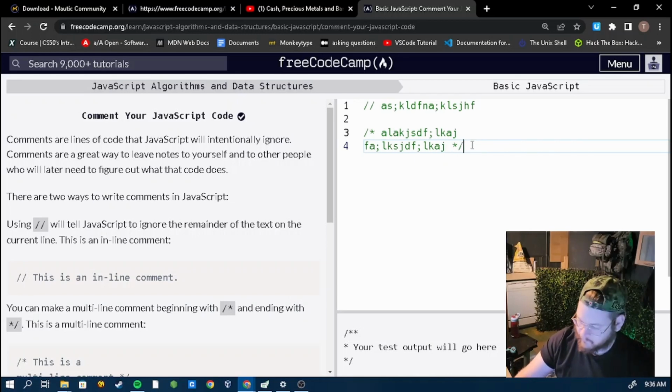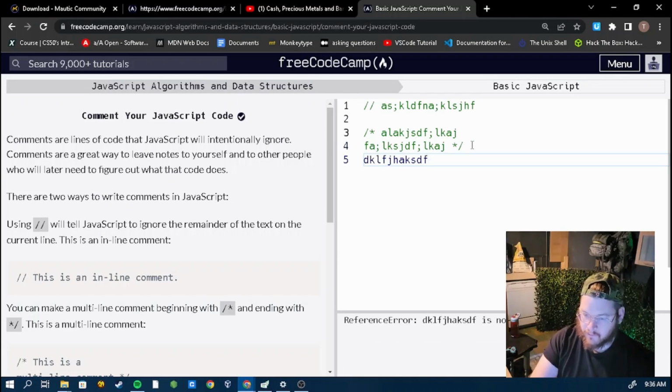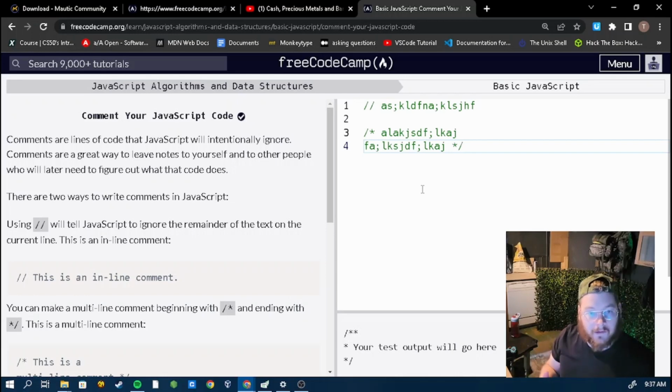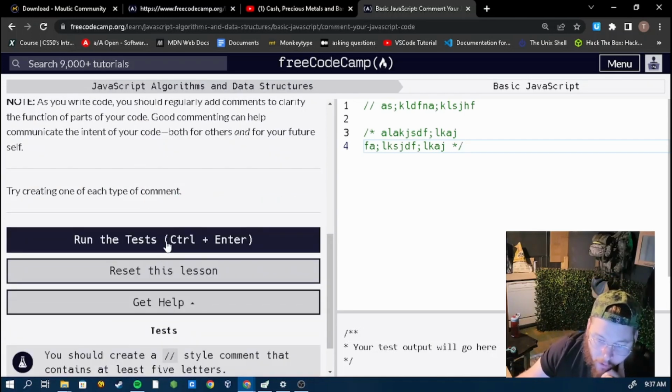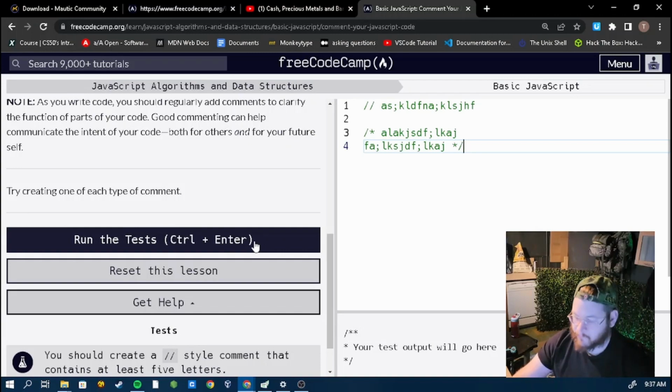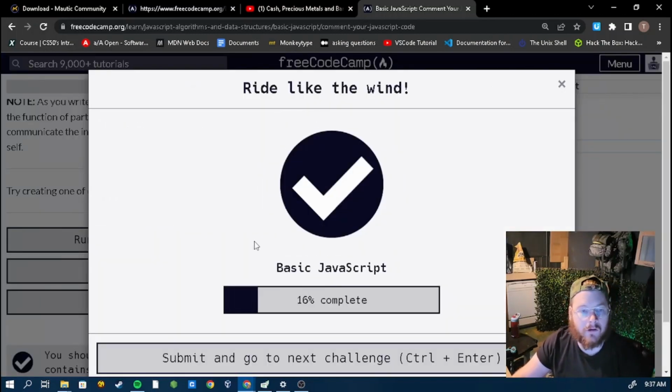not recognizing. So I can put my code down here, right? Because that's going to read that code. And as you can see down here, as soon as I type that in, I got an error. So let's just delete that, and then let's see if my code passes. To see if your code passes, you can scroll down and hit the run test, or you can just hit Control and Enter, which is my preferred way to do it. It's just so much easier.